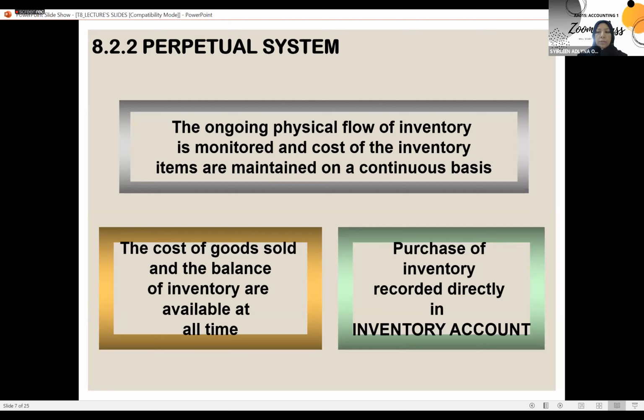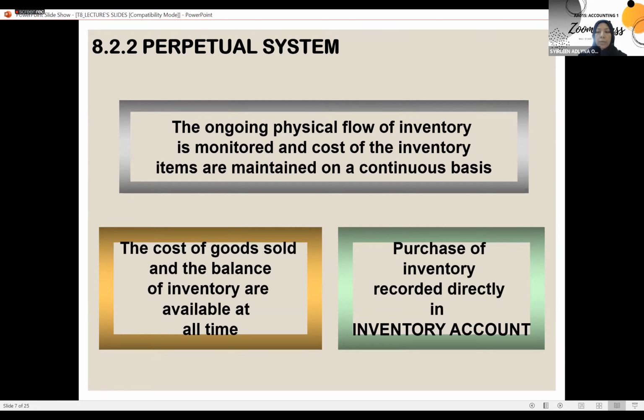Sebab cost of goods sold boleh menentukan awak punya gross profit at certain period. So ini dia macam alarm system lah. So let's say your sales tak boleh cover your cost of goods sold, that means you dah ada gross loss dekat situ kan, rugi kasar. So bila rugi kasar tu, okay, what you need to do, so kita dah ada alarm lah nak bagi tahu kita amaran kan, so what you need to do.